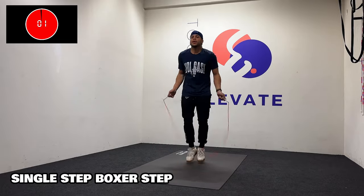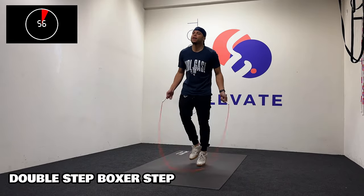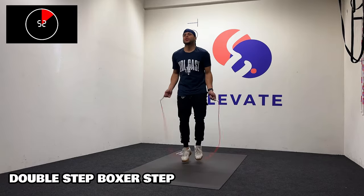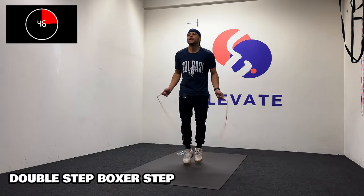Okay, lovely. We're going to transition straight into the double step boxer step. So 2 taps on one side, then switch weight to the other side. Do 2 taps again, back to the other side. 1, 2, 1, 2, 1, 2, and so on.